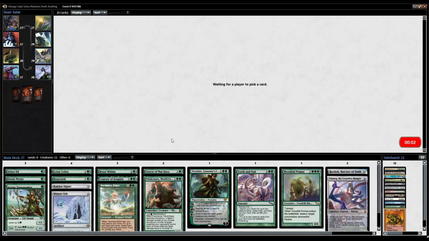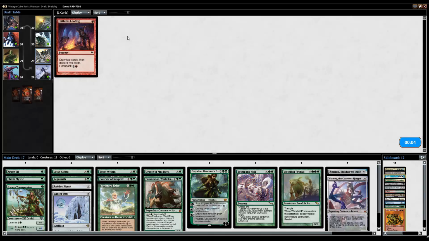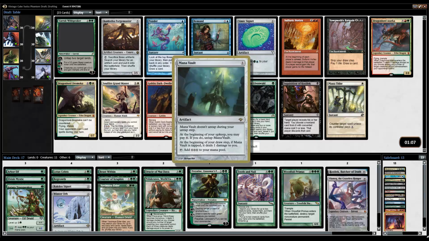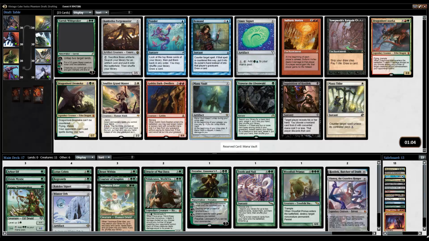Alright, so Pack 2 did not go nearly as well as Pack 1 did. Pack 1, I was feeling pretty good. Pack 2, significantly less good. What's our last pick? Make it a good one. Or that one. Garrick, Mana Vault. Traverse. I think just Mana Vault. It's super good. Yeah, just Mana Vault.